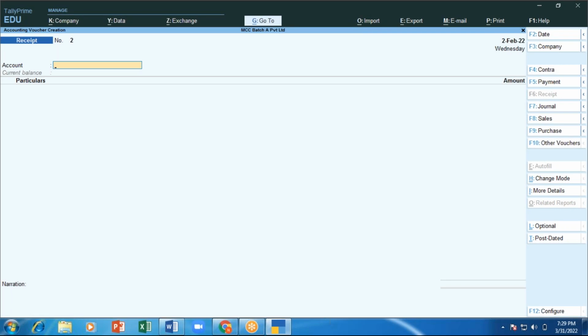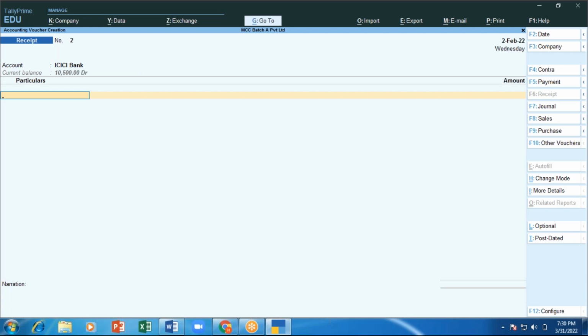Suppose let's do one more entry for the interest received. Suppose I made a fixed deposit in ICICI Bank, and for that I'm receiving interest. The interest will be put directly into my ICICI Bank account. I won't be going and asking them; they directly deposit into my account. So where I'm receiving is through the ICICI Bank, and what I'm receiving is interest on FD.